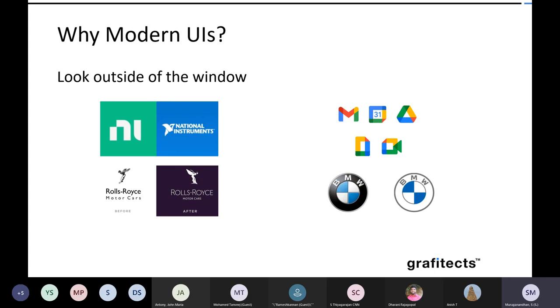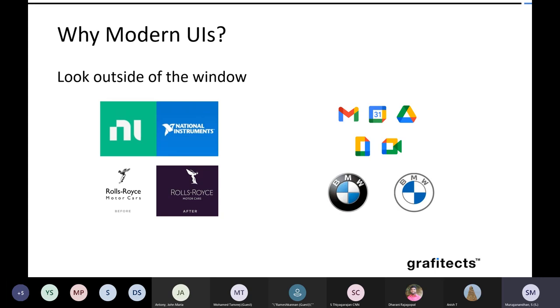I was talking about UI, but here user experience also comes in, and it is interlinked. We regularly visit the NI website and NI forum for searching something, and there are improvements in user experience. Let's say on the first day NI or Google announces that they are changing the logo, the color, and all the other identities.